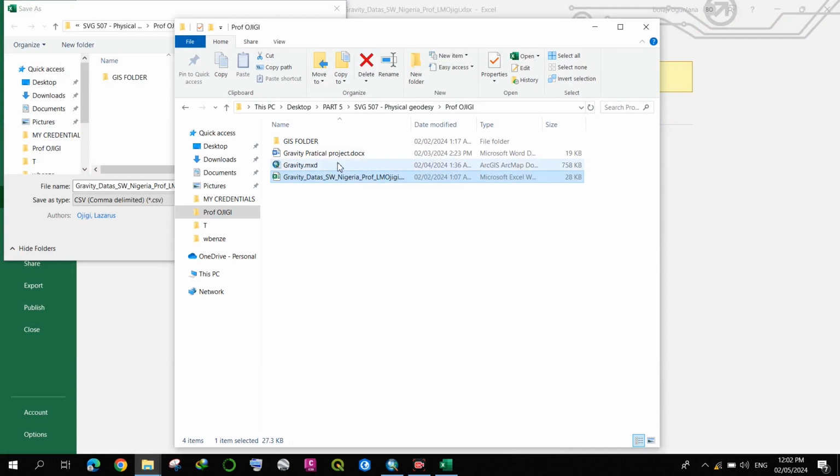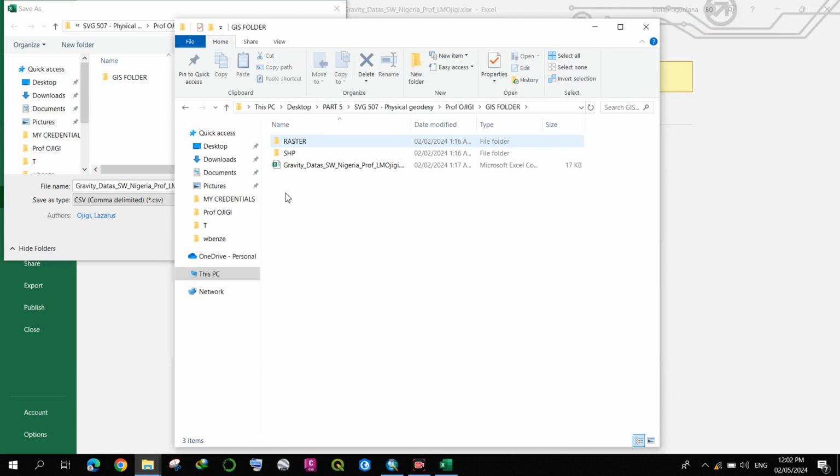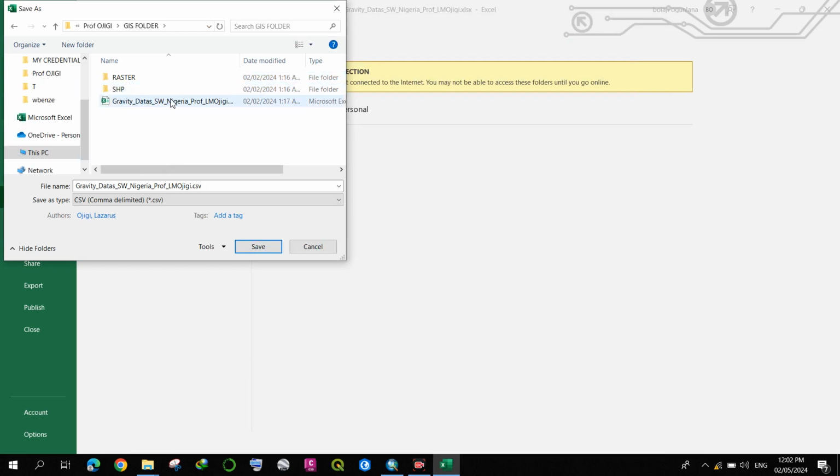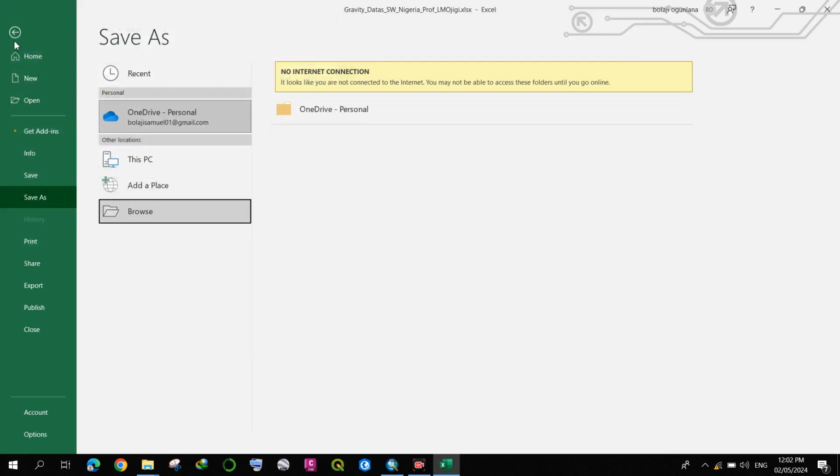So you can see. Oh, sorry, I did it. Where is it? Okay, now good. This is my own CSV. Okay, let me just go in here. So you can see I've already saved it as CSV, so that's why I'm having it this way here. That's my JS folder here. So I don't have to save it again since I have that already. Now back to our ArcMap.